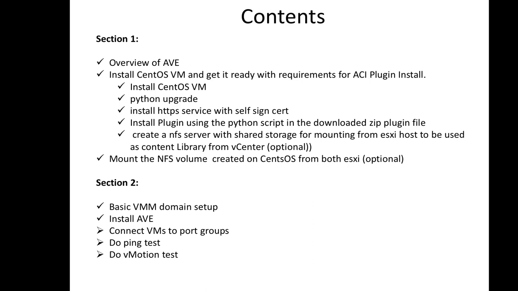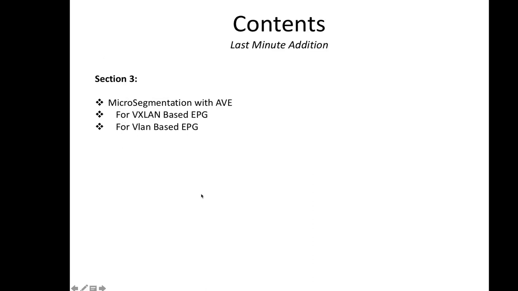We are going to build some of these EPG bindings with VXLAN and some with VLAN to demonstrate that they both work. Also, there is another section that has been added at the very end that we will do after this module, and that is microsegmentation with AVE. We are going to do that for VXLAN based EPG and for VLAN based EPG.